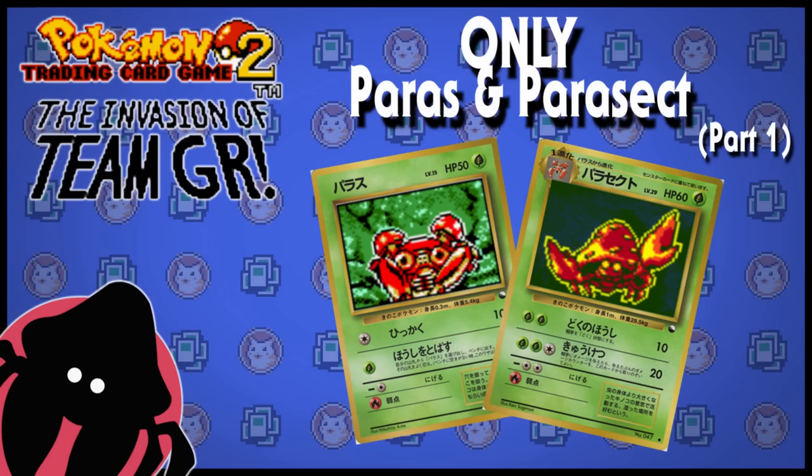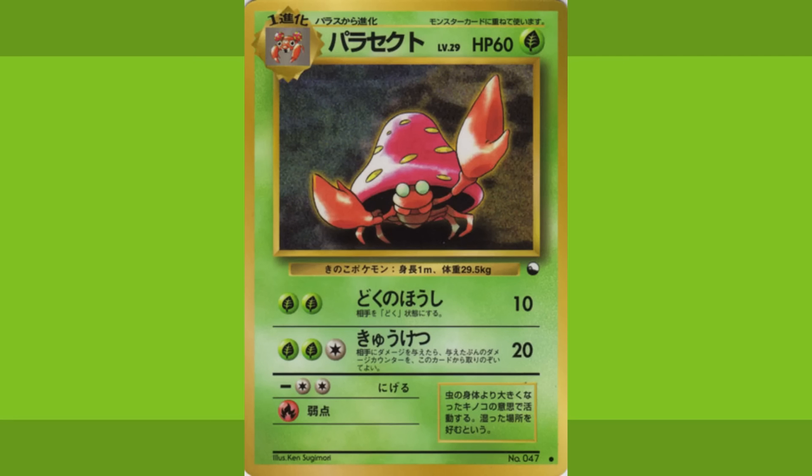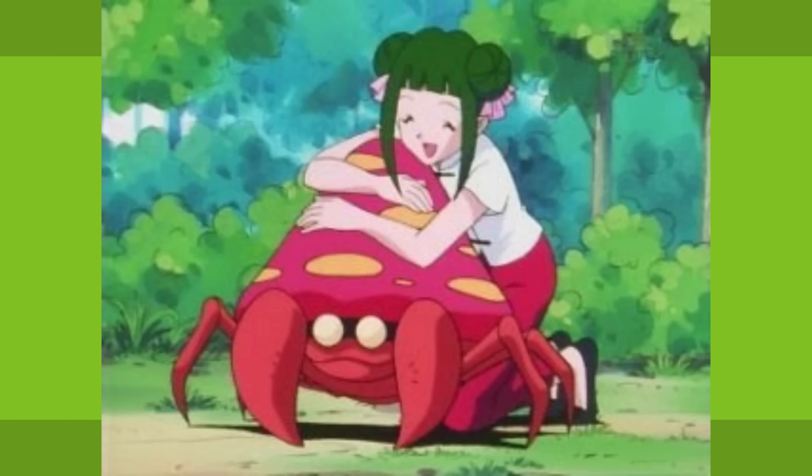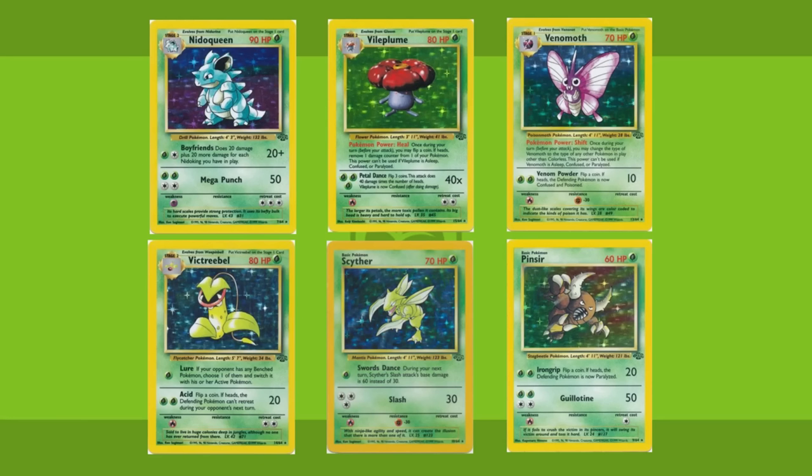And just like with my TCG 2 challenge, I much preferred Vending Parasect to the Jungle one. Vending Parasect is legit really good, so my Shroomy gets its just desserts soon. And finally, we have our 6 rares: Nidoqueen, Vileplume, Venomoth, Victory Bell, Scyther, and Pinsir.